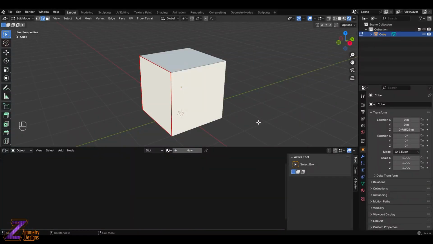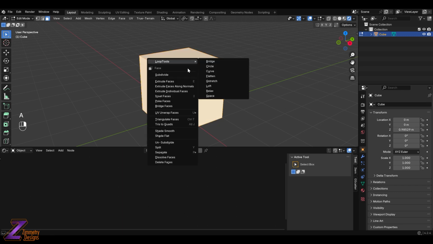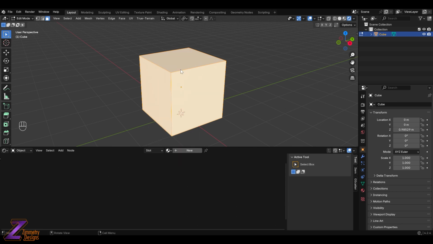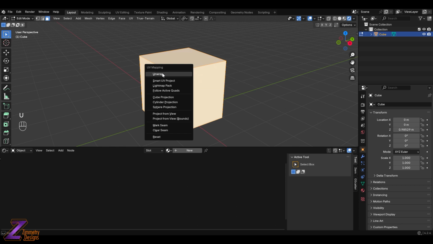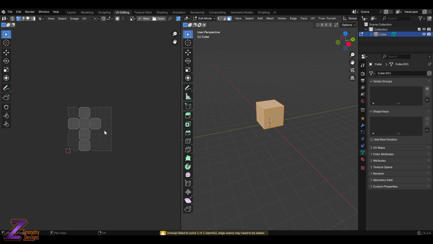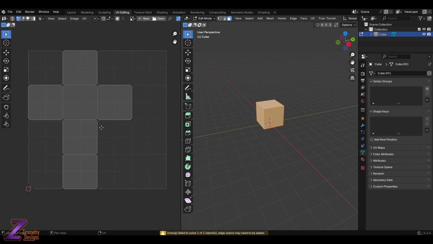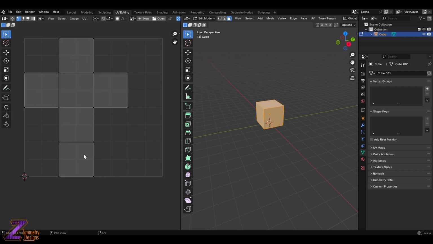For these basic shaders though, we won't need the seam. So let's go ahead and Control Z. And when we unwrap our UVs, we could go ahead and select, and you can right click and go to unwrap faces, or you could push U and unwrap, and what that does is it gives us a UV map now of our object. And when you have more complex objects, this is where seams and dividing the UV into islands becomes handy, and the Smart UV project works out a little better.